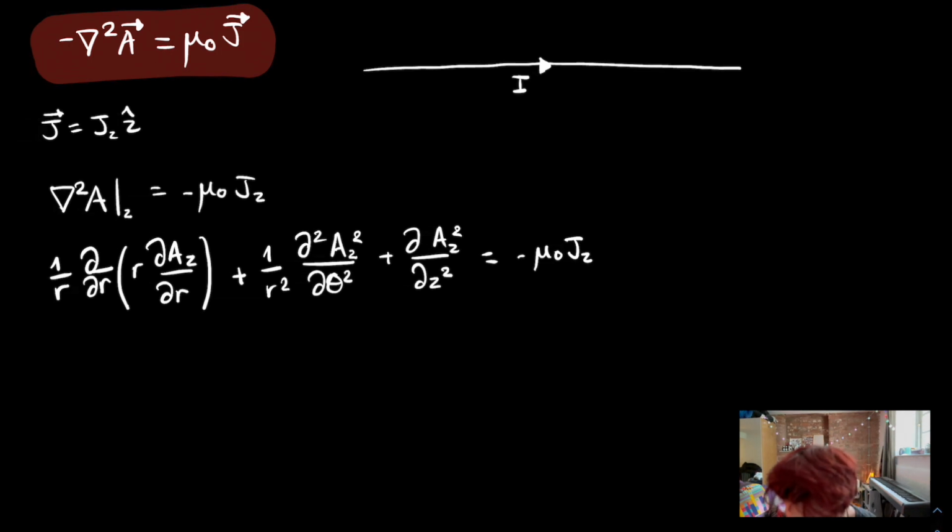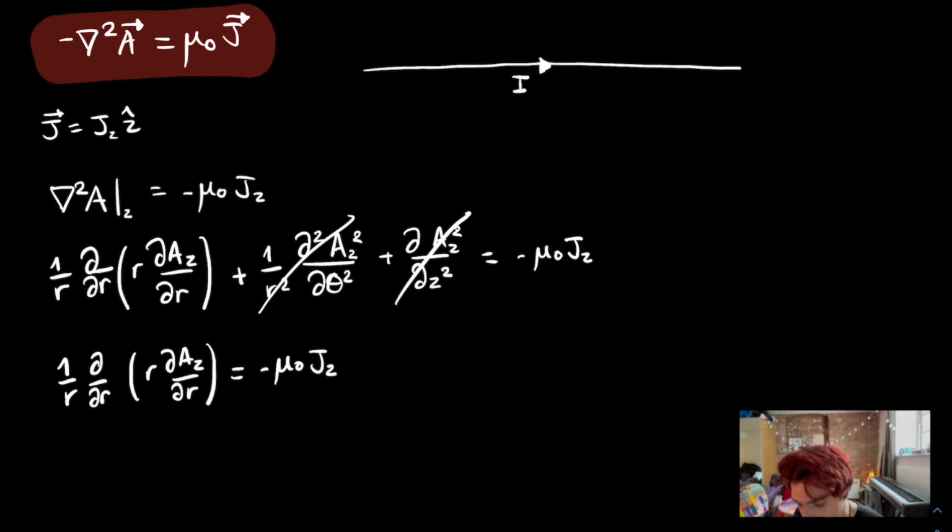Now this equation of course looks pretty horrible. However, as with the case earlier, we actually know that because we are dealing with a cylindrically symmetric system, that is to say that it doesn't matter what the angle is nor what the Z coordinate is, so how far along the wire, the magnetic field will not change and so therefore the magnetic vector potential will not change either. And so therefore we can just essentially eliminate these two terms right here, because of course they're not going to change with theta nor z. And so rewriting that, we are just going to get this right here.